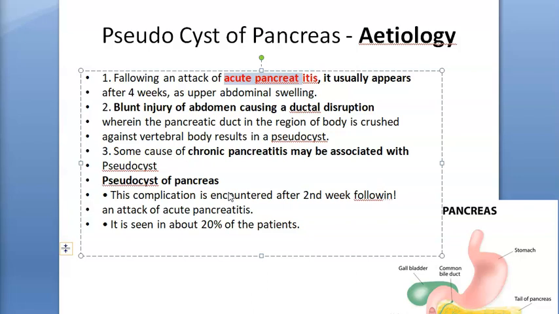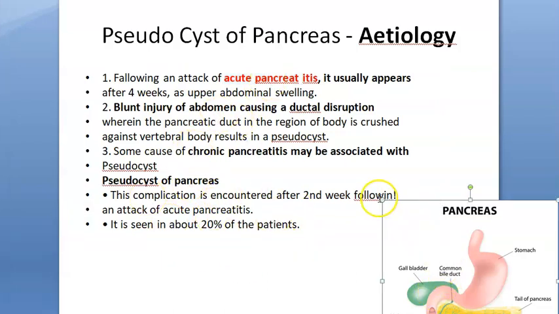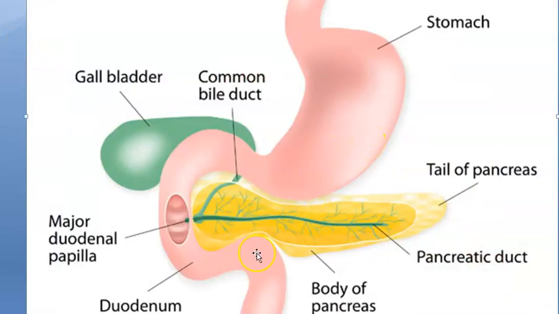Then post ERCP procedure, right? Then there are a lot of other causes like renal failure, hereditary, metabolic causes, and some drugs like thiazides and diuretics, all of which can cause pancreatitis. What will happen in that case? The pancreas will obviously increase in size, you can say inflammation. It will start secreting enzymes, and these enzymes will get activated within the pancreas and start destroying the pancreas.